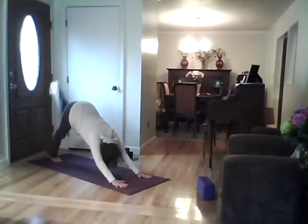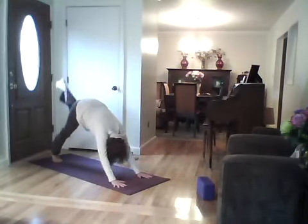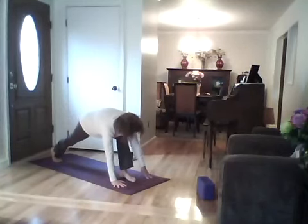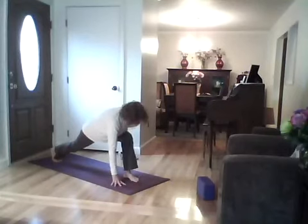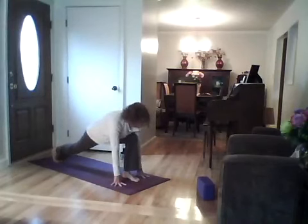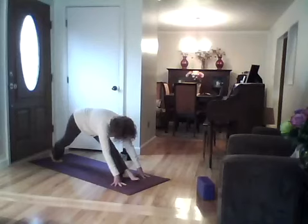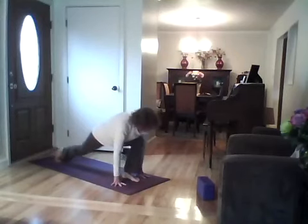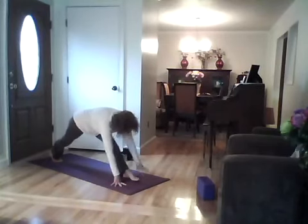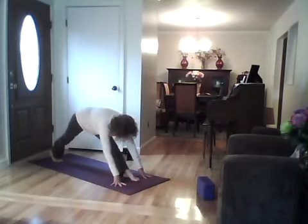And left leg is going to come all the way up. And we're going to let that left knee come into the chest. Step that foot right in between the hands or wiggle it in, however you can get it there. Make sure your left knee is over the ankle, pressing back through your right heel. Start to straighten that left leg. So you're going to pull your left hip back, pressing that right heel to the floor and leaning forward and press it back. Left hip moves away from the thigh and coming forward and back.